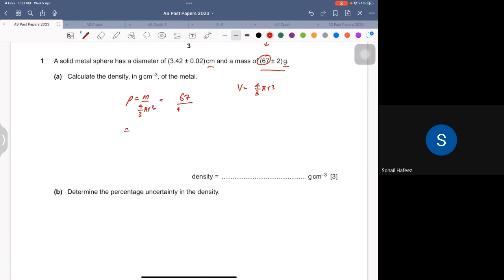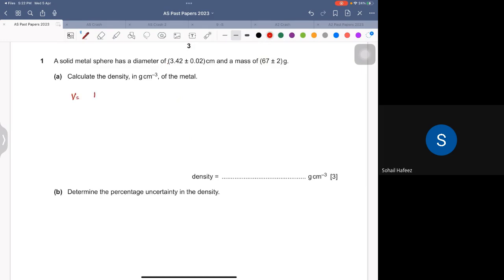I'm going to put the formula in the correct order. 3m over 4 by r cube, because 3 will go on top to multiply again. Okay, so then this is going to be 67 divided by 4 pi, and that's 3. And r will be, because 4 pi r, this is radius. Oh my goodness, wait. We have to further change it. I'll tell you why I'm doing this in a better time.